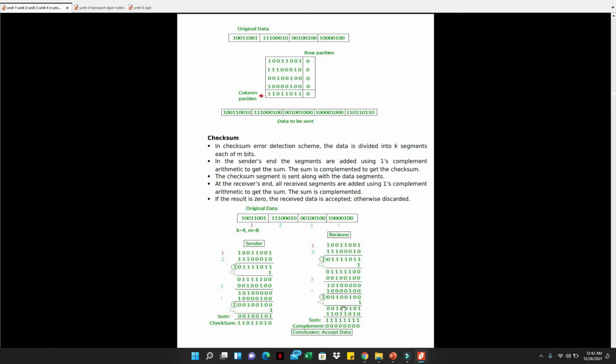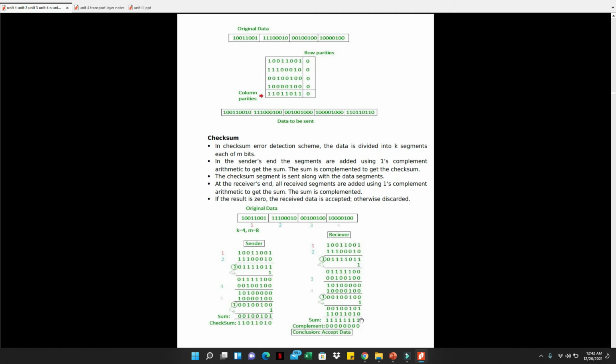Okay, so this should be my answer. Without performing it, we can directly write from this calculation: 0, 0, 1, 0, 0, 1, 0, 1. To this, I have to add the fifth block, that is my checksum column. What is my checksum? 1, 1, 0, 1, 1, 0, 1, 0. So I'm going to add this.